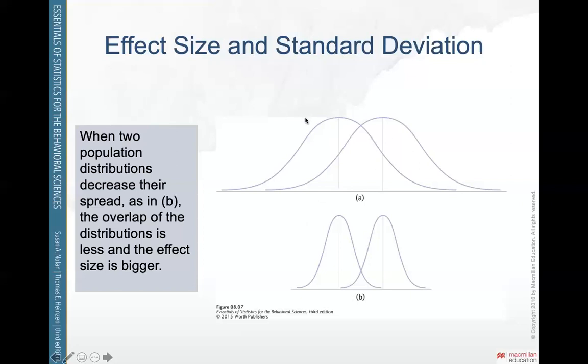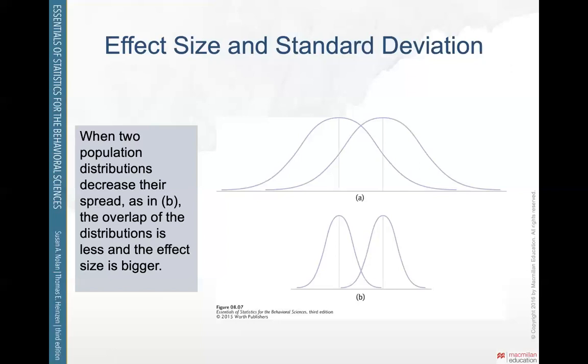And so we need to consider, how will this influence effect size? So up here, the standard deviation is big. And because standard deviation is in the denominator, when you're dividing a ratio by a big number, it causes the overall ratio to be relatively smaller. When the denominator has a small number, it causes the overall value of the Cohen's d to become bigger. So Cohen's d would be bigger for this bottom example because the variability of the distributions is smaller, which causes the denominator to be smaller, which causes the overall ratio to be bigger.